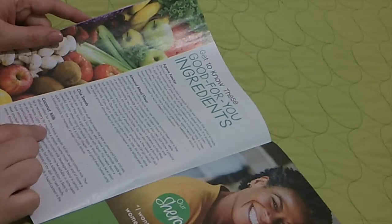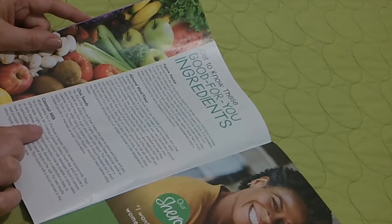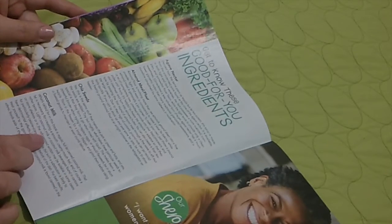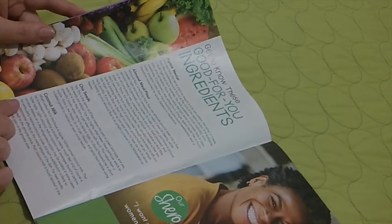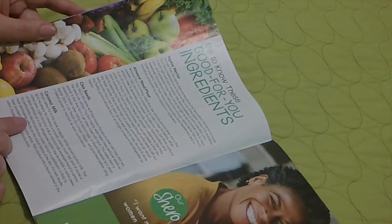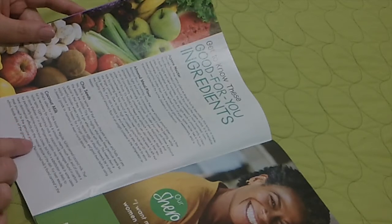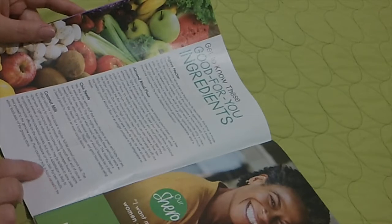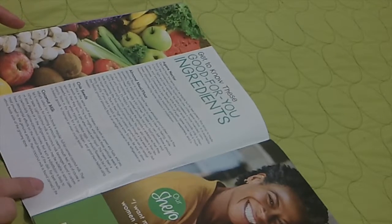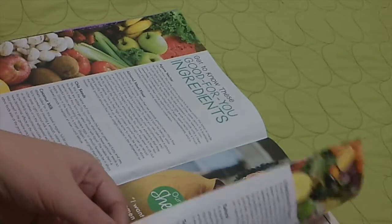Coconut milk. What's called for in this book is regular full fat canned coconut milk. That fat is necessary for creating a smooth, creamy mouthfeel and, of course, a richer taste. Light coconut milk or coconut milk beverages found in cartons may be suitable in some cases for particularly calorie-conscious cooks, but such a substitution is likely to have detrimental effects on the overall texture of the dish. For best results, treat yourself to the genuine article. Plain coconut milk is found canned in the ethnic food aisle at the grocery store. I've never purchased that — we shall see.